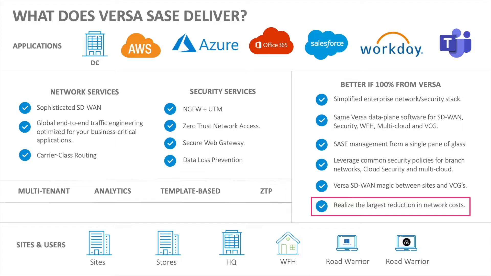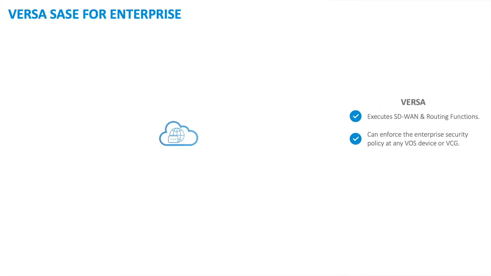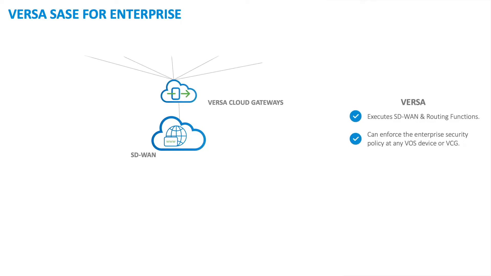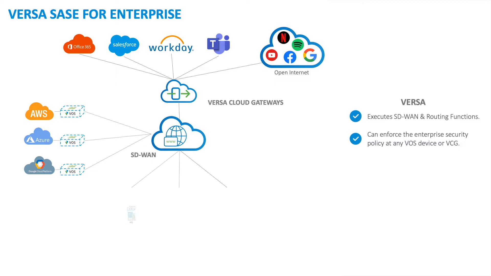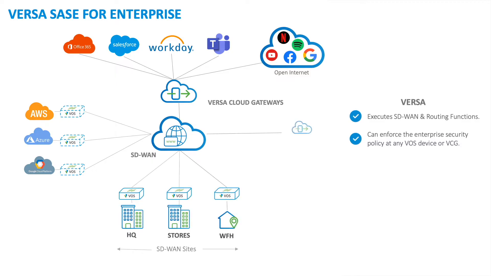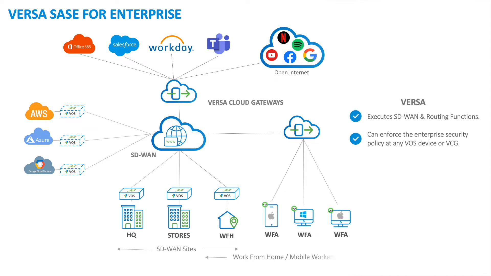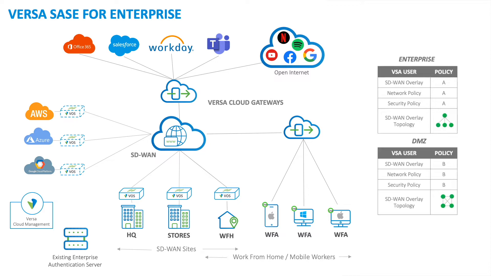By using Versa for all SASE elements, you can realize the largest reduction in networking costs. Looking at a simple SASE infrastructure, we have primarily an SD-WAN infrastructure with Versa devices out at all sites, virtual devices in multi-cloud, and the Versa Secure Access client on all mobile worker machines. This traffic gets tunneled back to a Versa Cloud Gateway, which can weave your favorite SaaS applications into your SD-WAN fabric. We have Versa cloud management, authentication server integration, and Versa executing all SD-WAN and routing functions with enterprise security policy enforced at the branch, hub, multi-cloud, or cloud gateway. We can also slice this modern infrastructure into multiple tenants and multiple overlays.